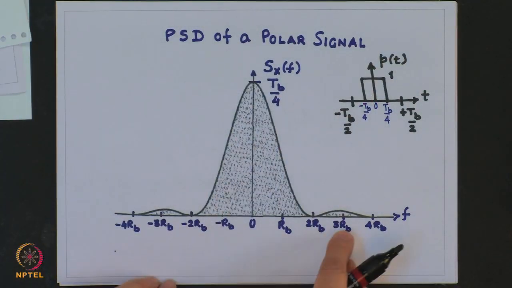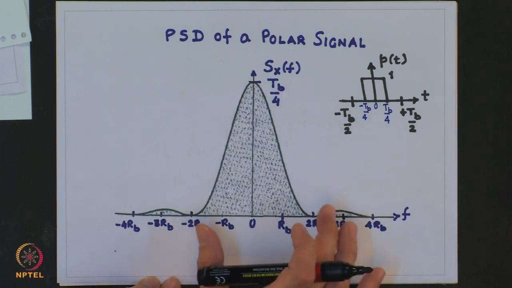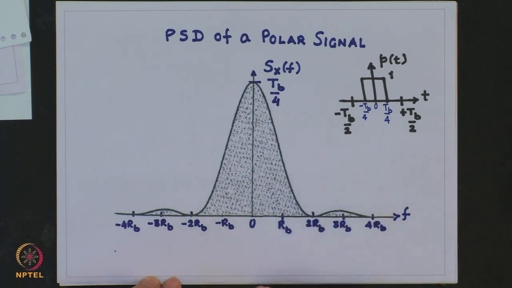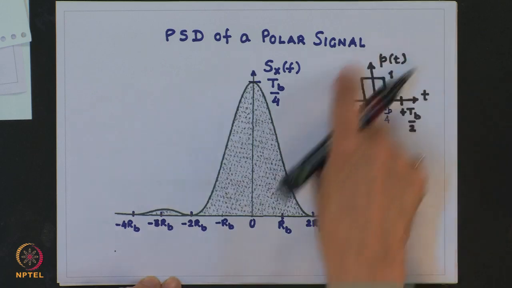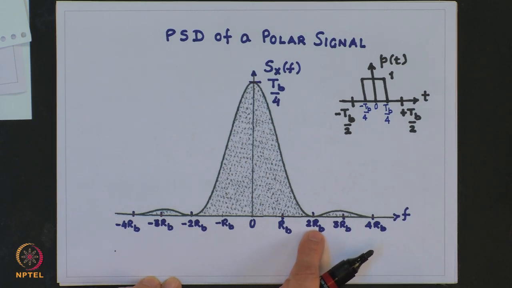Now, if you see this spectrum, basically it goes right up to the frequency infinity. So, for such a spectrum, it would be difficult to define really bandwidth. There are different definitions of bandwidth. One definition of bandwidth, which is known as essential bandwidth, is the first non-DC null frequency, which is here 2RB. So, the essential bandwidth for the polar signal using this kind of pulse p(t), that is return to 0 polar half width, is twice RB, and this is 4 times the theoretical bandwidth, which is also known as Nyquist bandwidth. We will learn this concept very soon. We will show that when you transmit the pulses at the rate of RB, the minimum bandwidth required for its transmission is RB by 2. So, in this case, we require 4 times RB by 2.